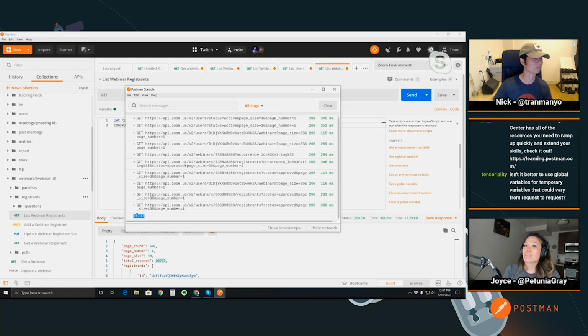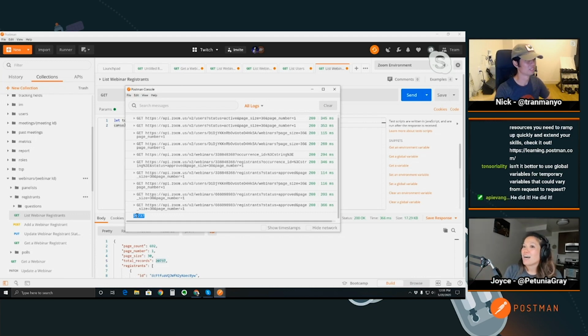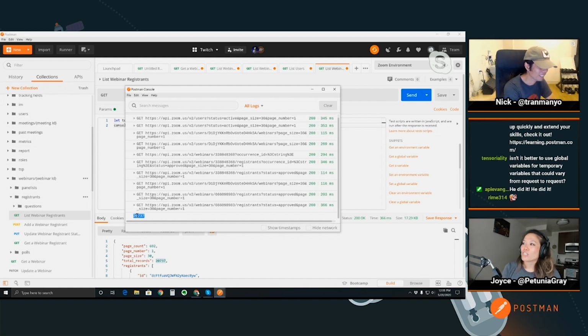You set a local variable in this case, but if you wanted to save it as an environment variable, because we're already using an environment, you can, and then you could pipe it through to Slack. So the issue here is that you're coming into Postman to push a button to use an API. Right. So what we were talking about earlier is we could build a collection to do this kind of thing, and then you can either schedule it to run on a monitor to notify you of this information, or we can set up webhooks. We used webhooks like 2 weeks in a row, I think. Sounds like a separate episode. Yeah, for sure. We're not doing that today.